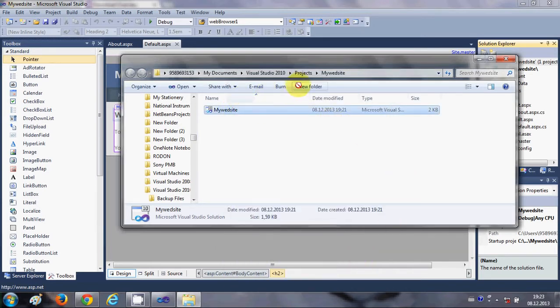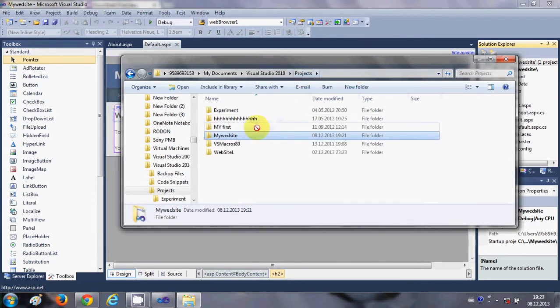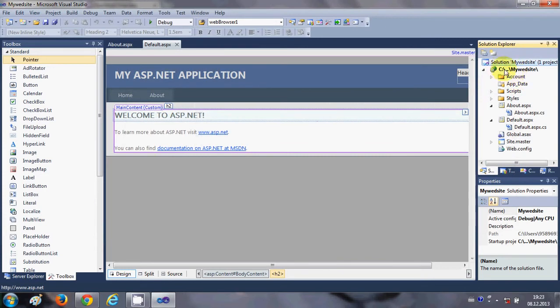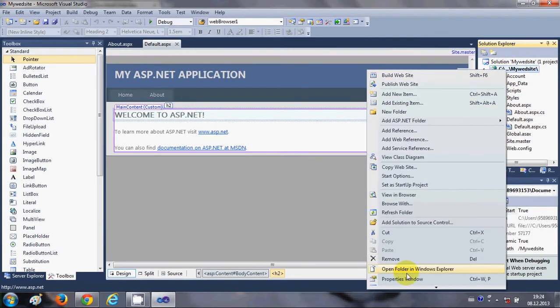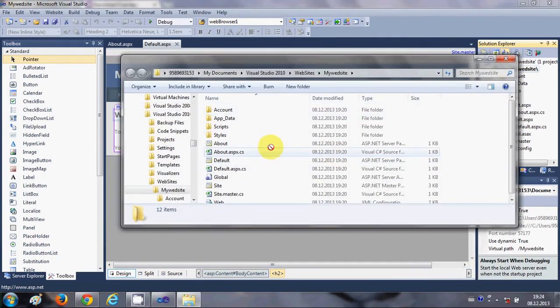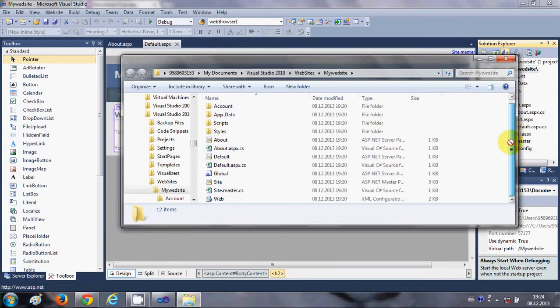And when you have this solution, you can also have this project, and this project has its own extension. You have the project here also, the full project.